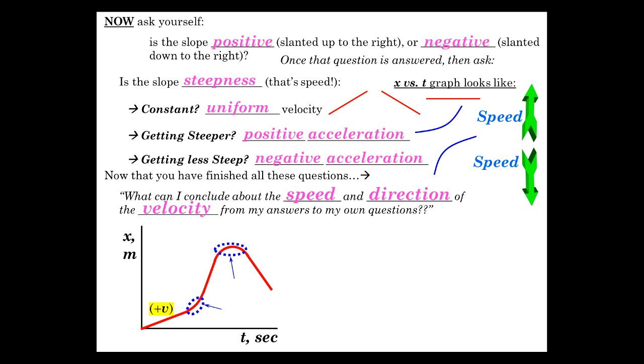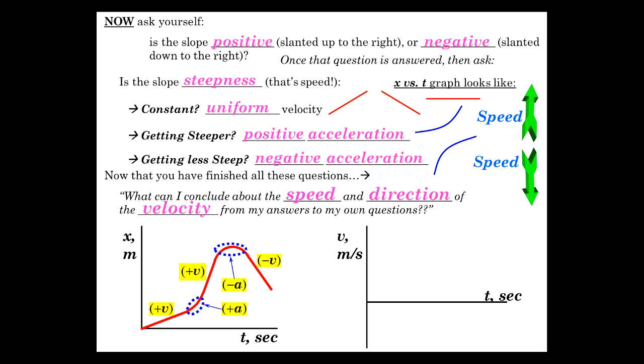First of all, we have positive velocity on the first part. And then that curvy part, it's curvy uppy, it's positive acceleration, plus A. The next part here is a straight line segment, at least it's supposed to be. So that's just positive velocity. And then we have another curvy part. If it's curvy, it's acceleration. If it's curvy downy, it's negative acceleration, which is what this is, an upside down bowl. And finally, we have negative velocity in the final segment.